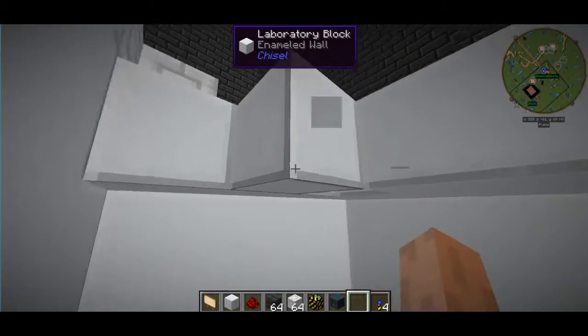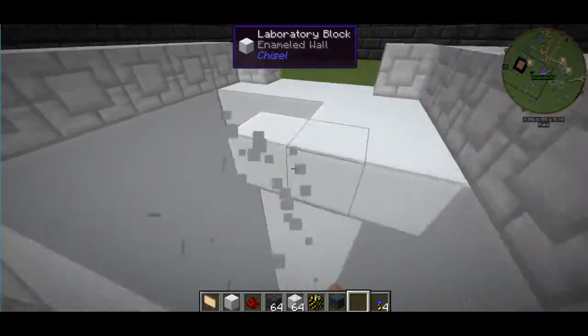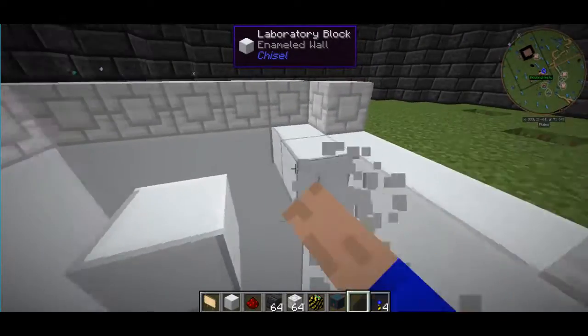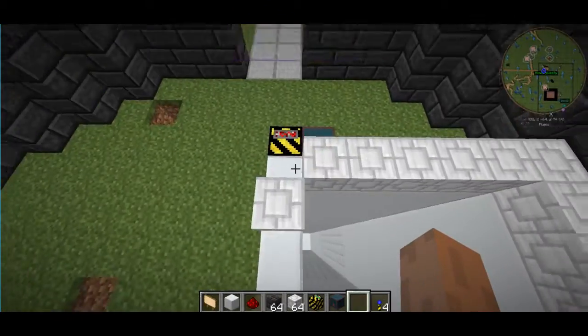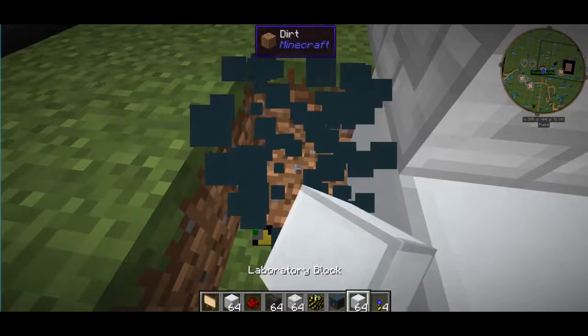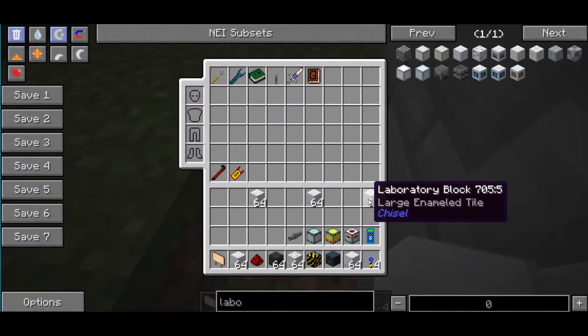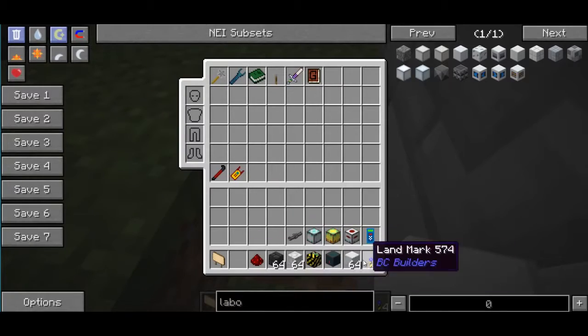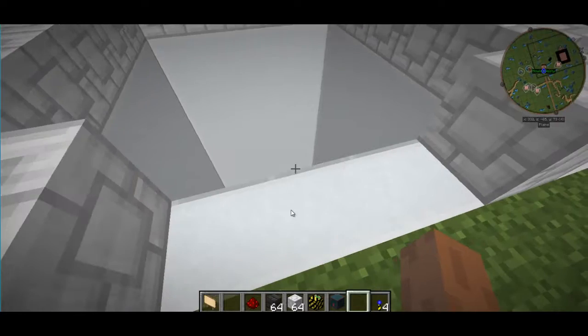Now I just have the slightly annoying problem of actually making the elevator work now. Well, I say annoying problem. It shouldn't be too difficult. There is a reason to why I've made the elevator shaft so large, but let's see. Let's pick up all these laboratory blocks. Actually, there wasn't that many of them, actually, but yeah. Let's delete these. And, Corey, I have a little bit of a plan.